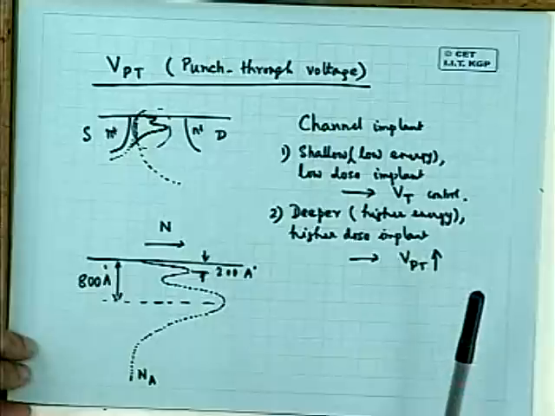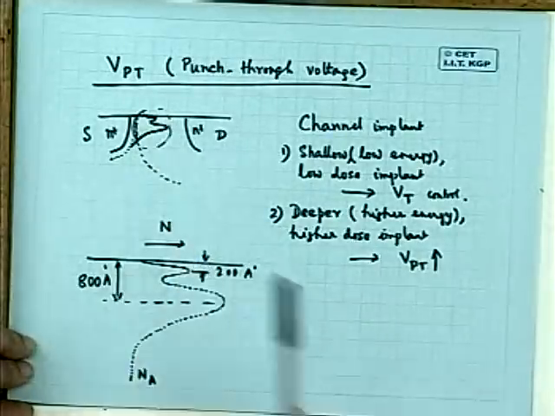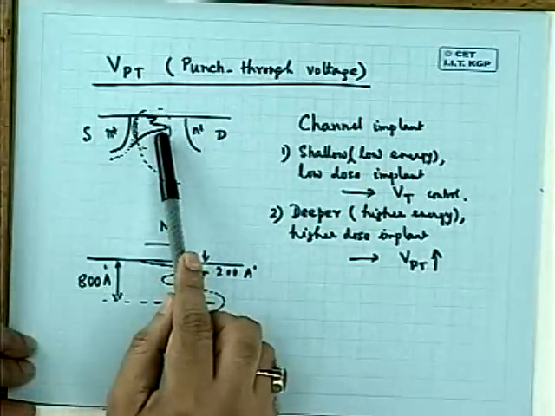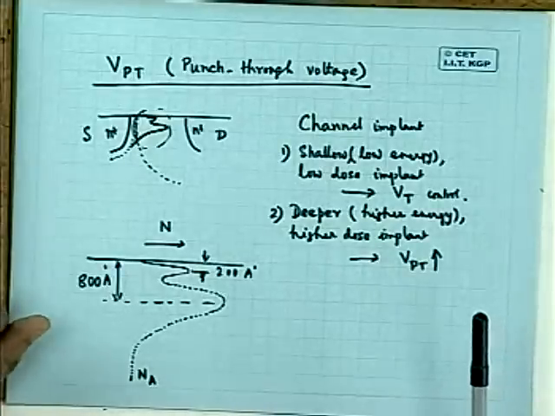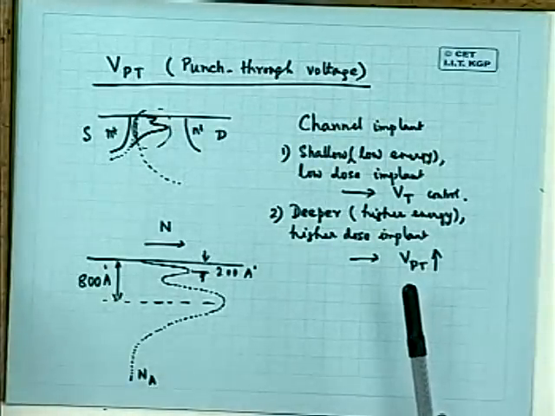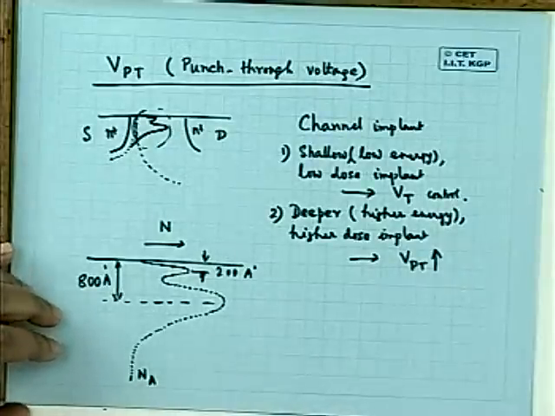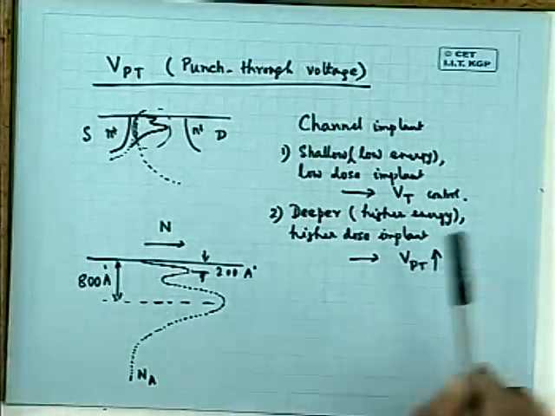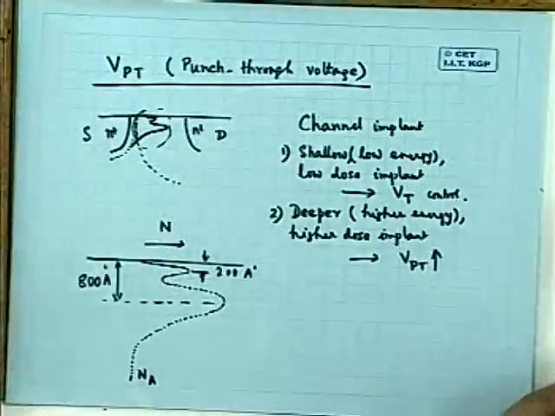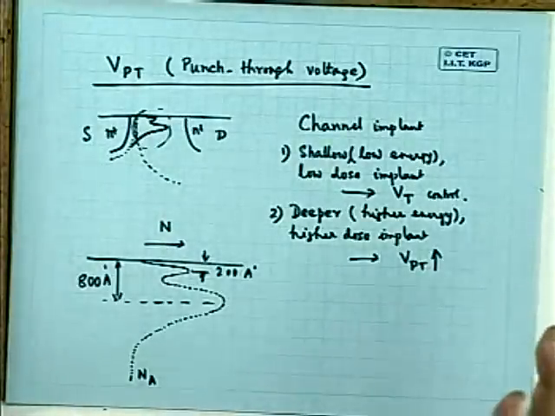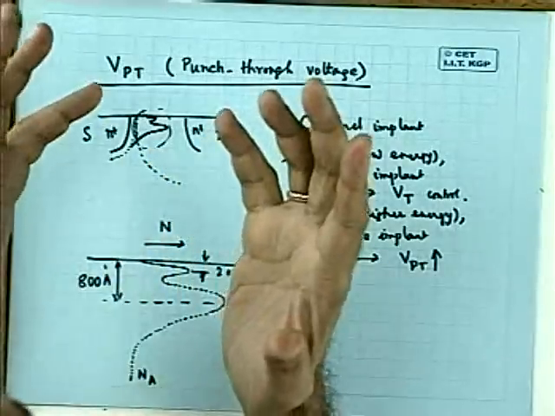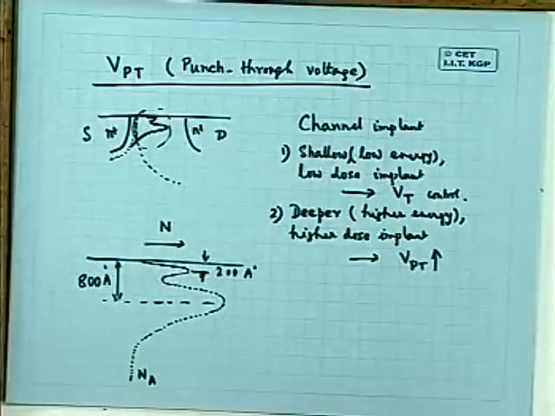That is why, if you uniformly dope the whole thing, an early breakdown is more probable than with localized peak implantation. Breakdown is a matter of concern, therefore you have to make a trade-off. You have to find out the value of V breakdown, you have to find out the value of VPT, everything, and come to the next curve. And then you have to design so that the 1 volt or 3 volt or 5 volt power supply is quite okay for your devices.